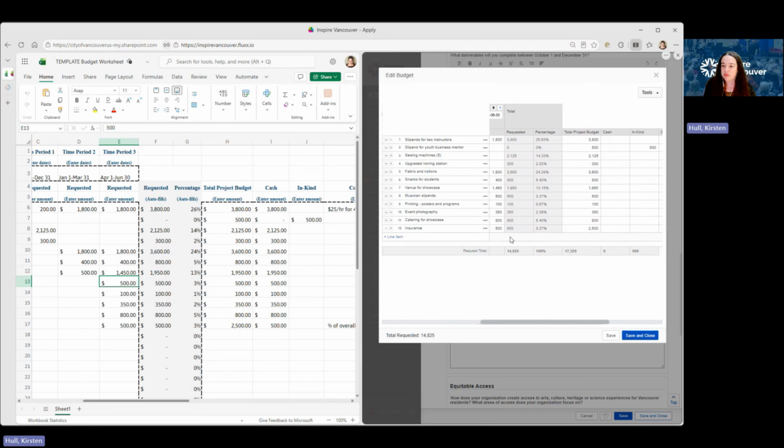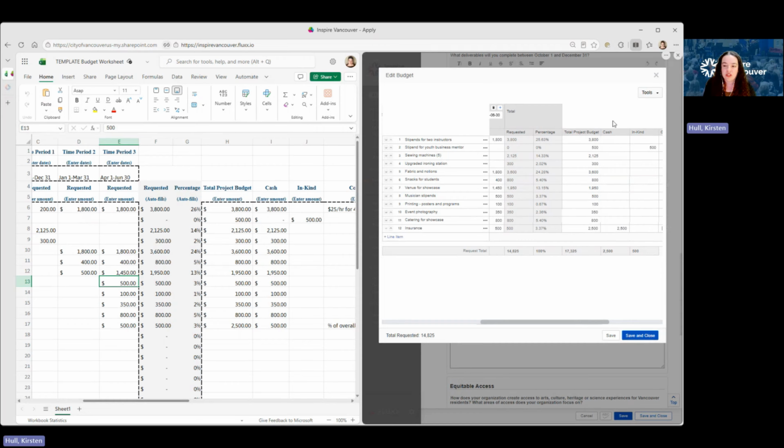So for this example, we are asking for $500 from the grant request to cover this $2,500 charge. None of that is in kind, so the total cash amount for that is going to be the $2,500.